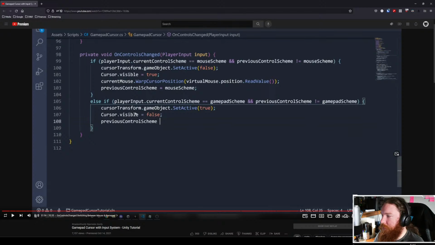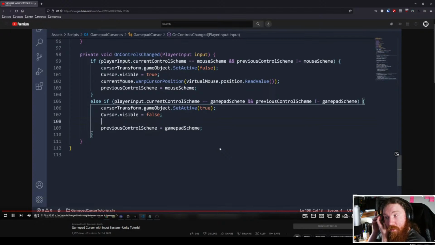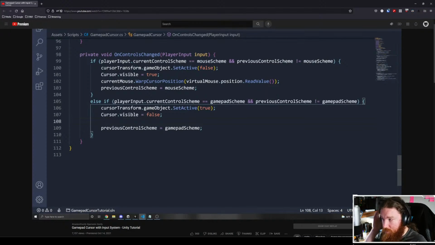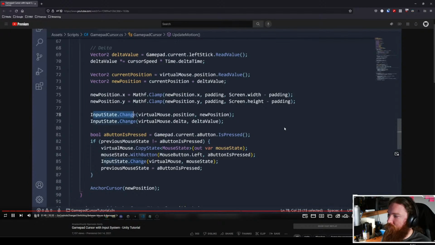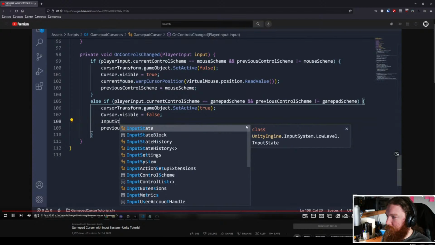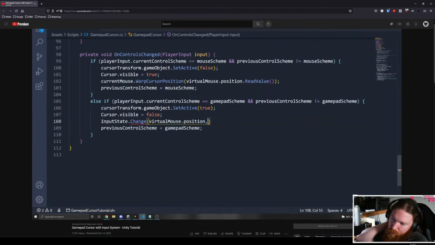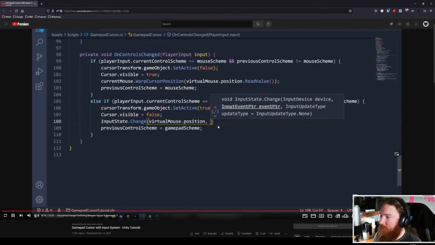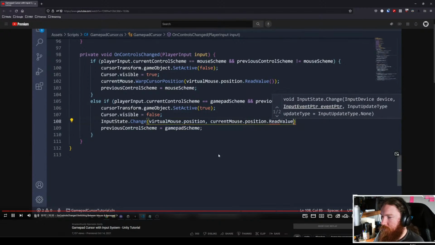So flip that one, set that one to the gamepad one. Control scheme now to the gamepad scheme. And finally, we want to do two things. So we want to change the virtual mouse to match the actual mouse position so the transition is seamless. So similar to how we do it up here in the update motion function where we do input state.change virtual mouse position, we're just going to do it down here. Input state.change. We do virtual mouse dot position, and we want to change the virtual mouse position to match the current mouse position. So current mouse dot position dot read value.